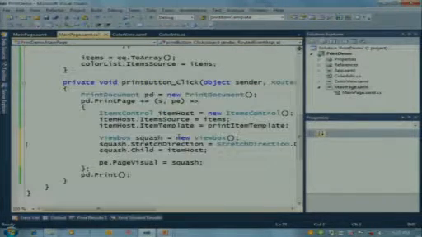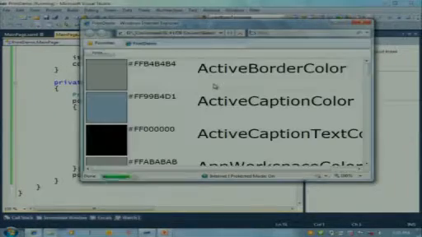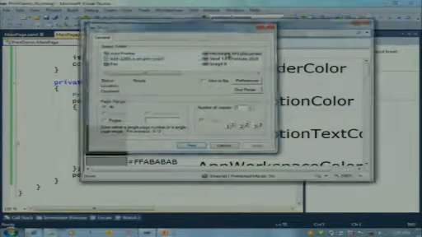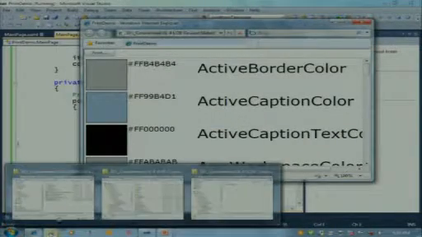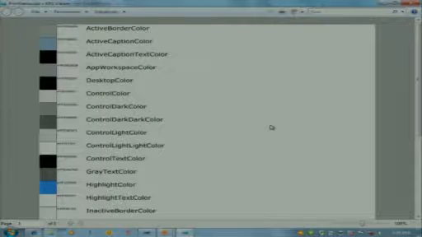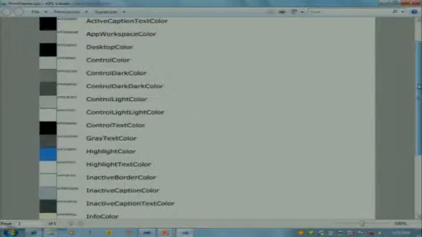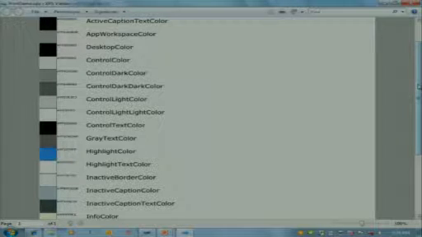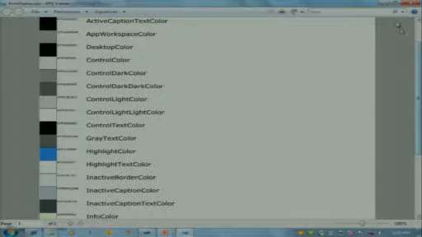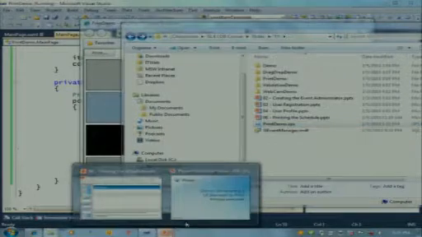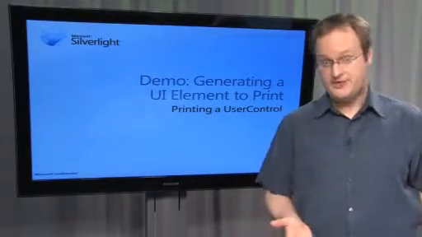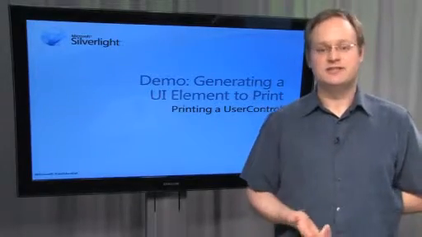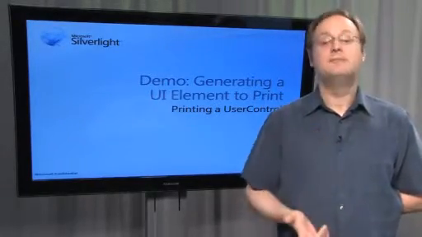So with this in place, I can run again, I can print again, same process as before, overwrite the output, and let's go and take a look at the results. Everything now fits. Obviously it's smaller because it's shrunk down to fit, but that's what I wanted. So if I want to go for a single page of output, then I can just use the viewbox to make things fit. Now obviously you might say, well, I'd like to go for multiple pages, but that's a more complex process, and we're going to talk about that in a later talk in the series. For single pages of print, it's a fairly simple thing to do.